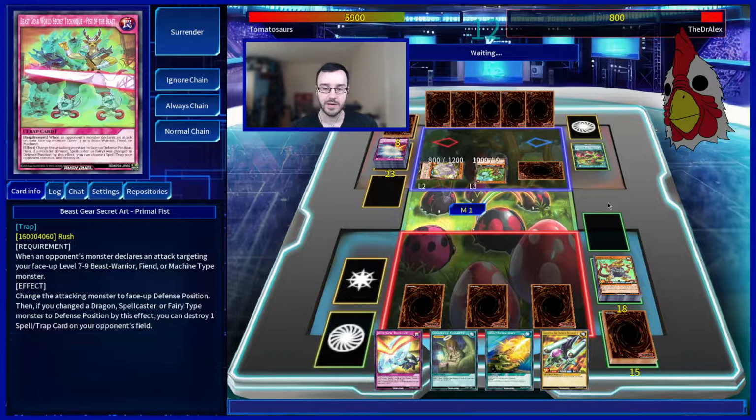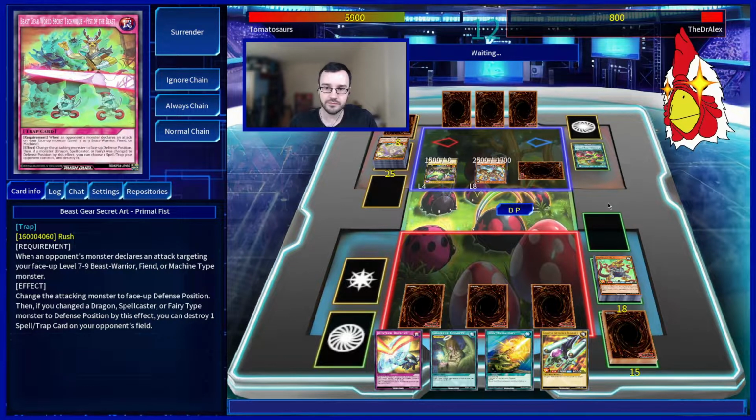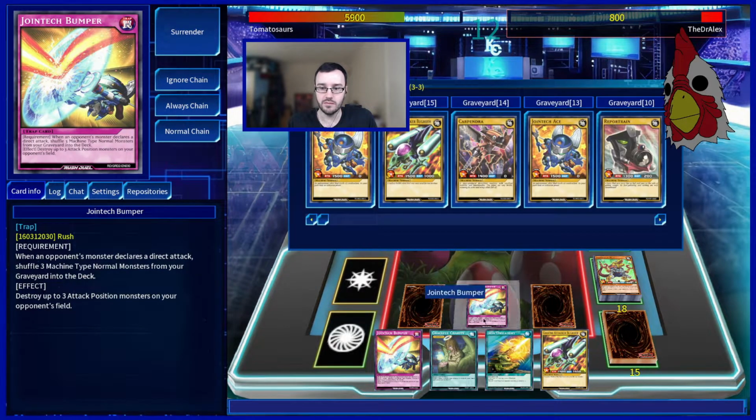Right. I still have 3 back row. You haven't seen my legend yet. I might have a Mirror Force back here. Now the question is, will you play around Mirror Force or not? Atlas. Well, we have Mirror Force at home.